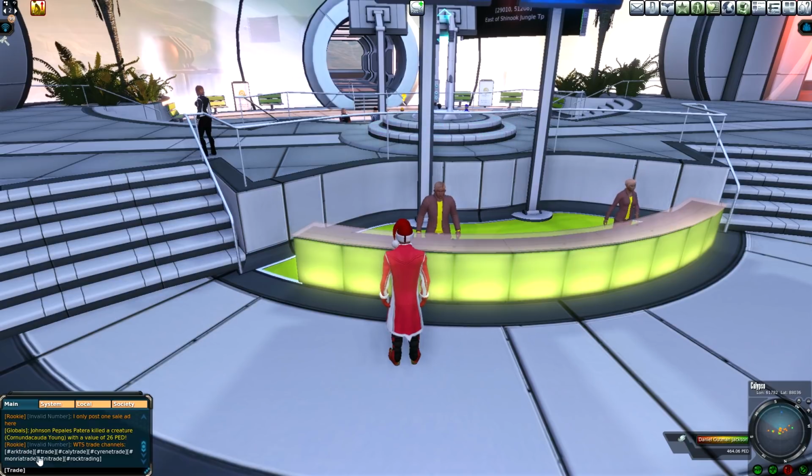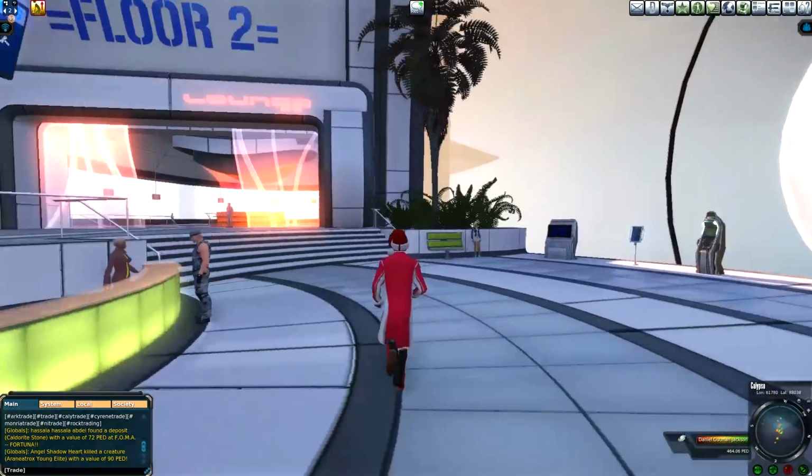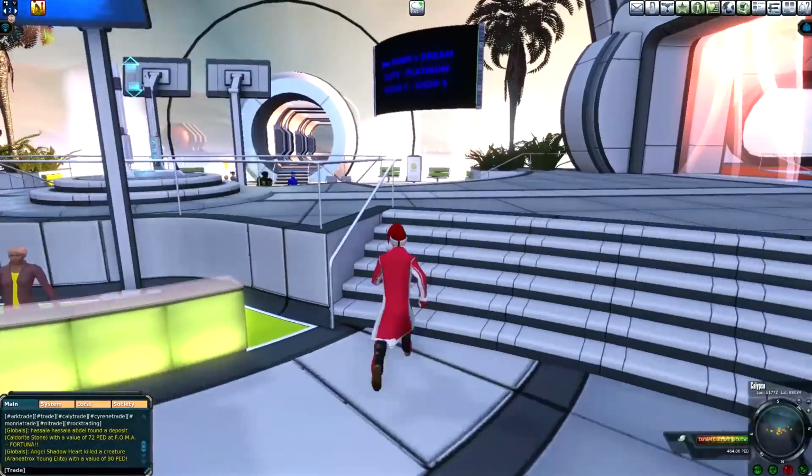Oh, right here, this guy's teaching all the trade channels. So you've got Arc Trade, Cali Trade, Cryon Trade, Monrio Trade, NI Trade, and Rock Trade. Each one of those is based on the specific planet that you're on. Cali for Calypso, Cryon for Cryon, Arc for Arcadia. You guys get the picture. Sorry, that was a real brief jump back into trading, but I needed to do it. I needed to do it, folks. But anyways, that's sort of deeds for you. And deeds are the last way I want to talk about to make money in Entropia Universe.